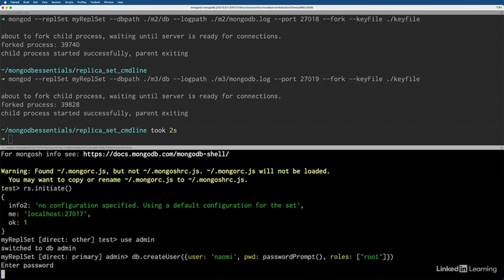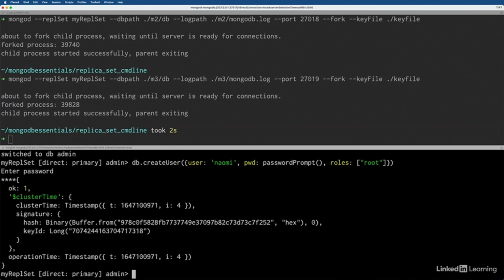Now it's going to ask me to enter a password, so I'm going to do that. Awesome. That worked. To do anything else now, we'll need to authenticate as this first user that we created. The way you authenticate is you say db.getSiblingDB.